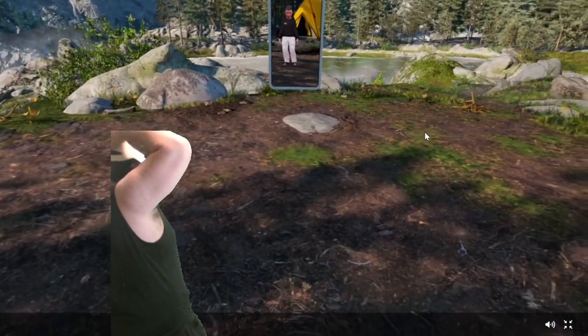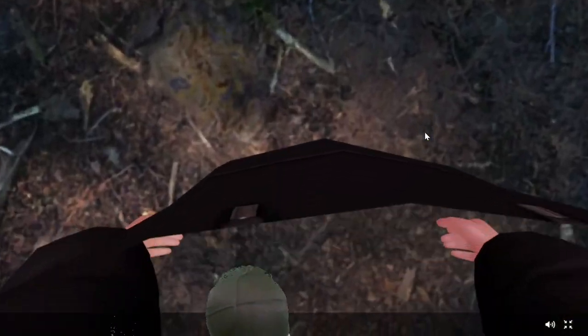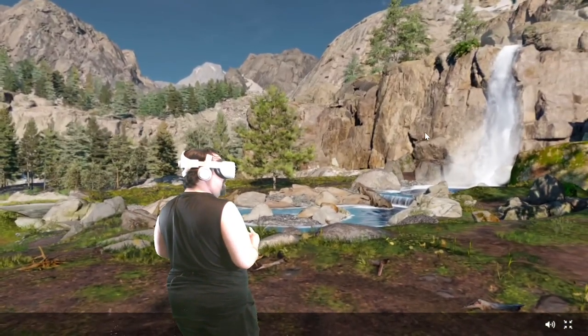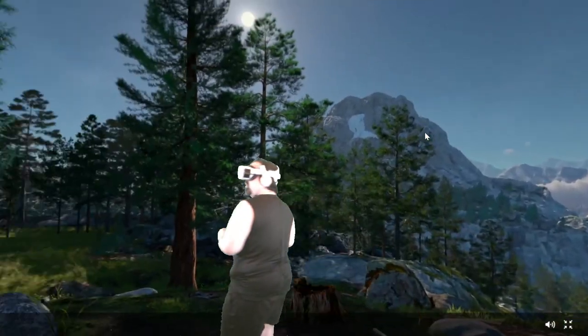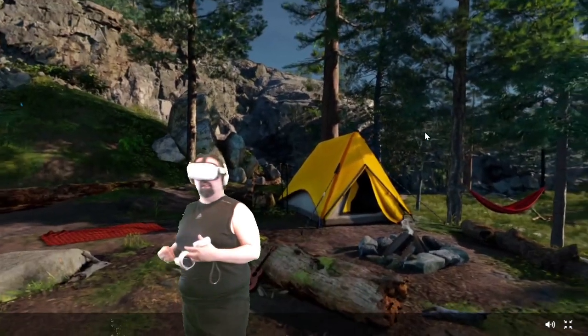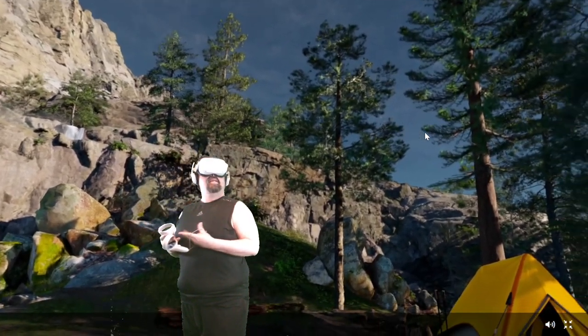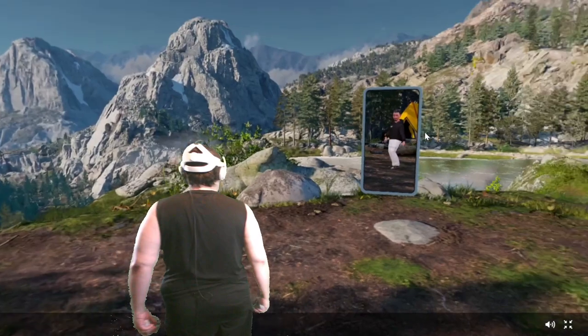Okay, I only got the cable in here just to keep it charging while I'm doing this. And you got a new background here I didn't notice. I like it. Pretty sure I got my camera set up about right.